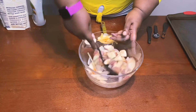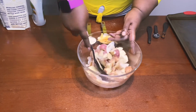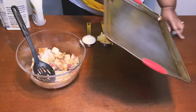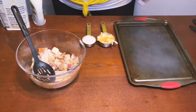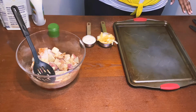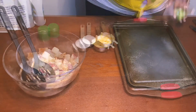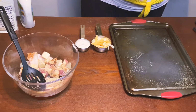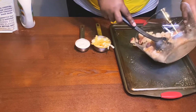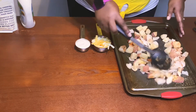Oh, yes. Delicious. Okay, so once that's all stirred up, you want to transfer it to your cookie sheet. You can use a cookie sheet or a baking dish or a casserole dish, and you just want to spray it with some nonstick olive oil. And I have the oven preheated to 450 degrees. So you just want to spread this on your cookie sheet.